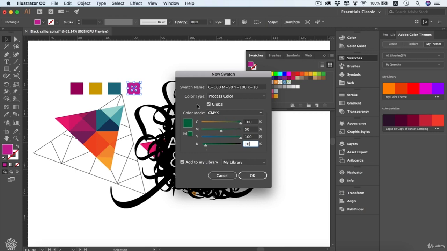We can make that green even darker by adding some black values from here, or make it brighter from here as well. So not all colors can be generated from mixing cyan, magenta, yellow, and black. Some colors can be found by mixing other colors of inks, like silver for instance, or gold color, or some neon colors, and so on. And these colors are called spot colors in here, and they are usually quite expensive to print compared to CMYK, because we have to purchase that spot color or special color.